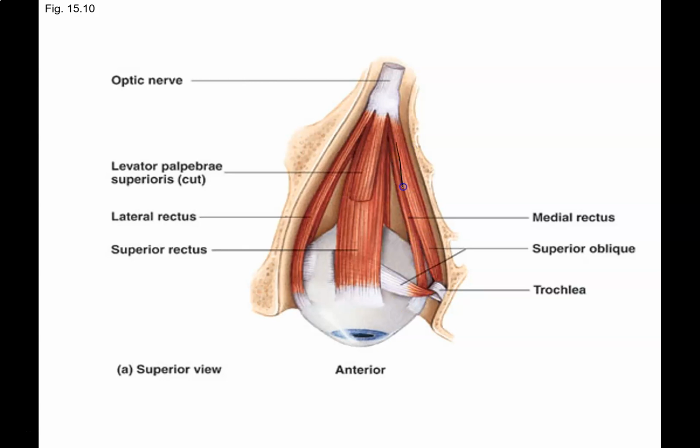How the superior oblique comes up through this little loop of tissue known as the trochlea to attach through a tendon on the eye. And notice that this is tendinous tissue right there rather than contractile muscle tissue. So on the models, that area appears white. So we're going to identify that as the superior oblique, even though on the models it's showing white rather than the red color of a muscle tissue.